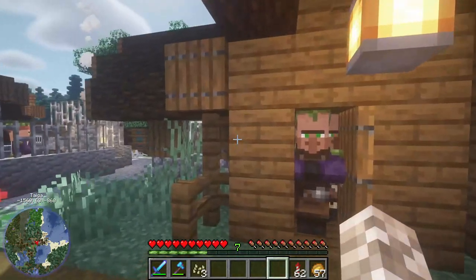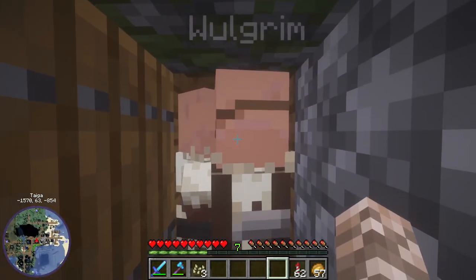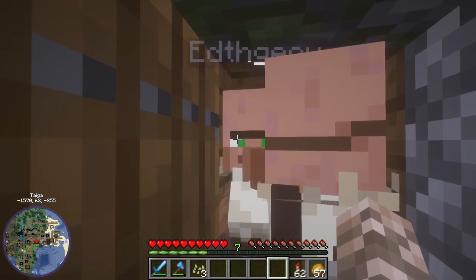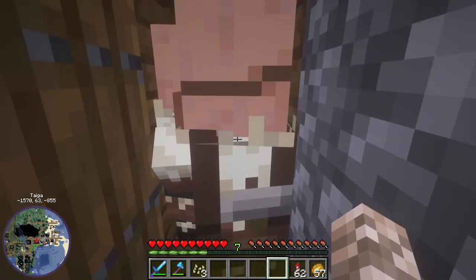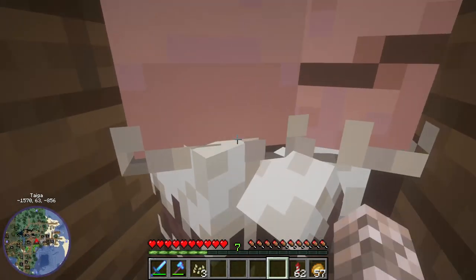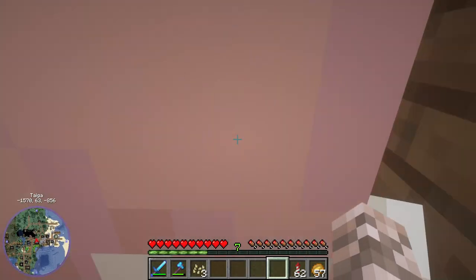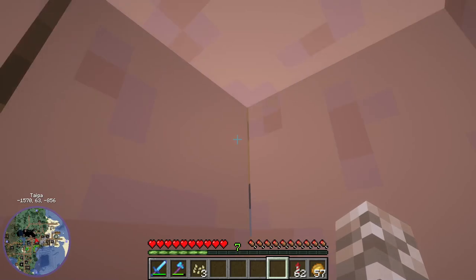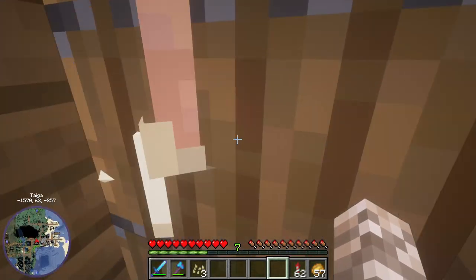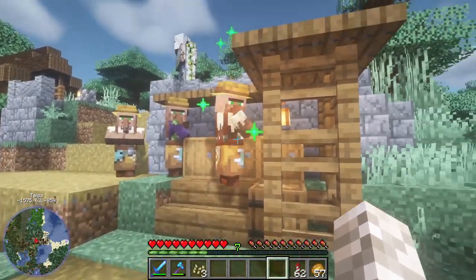So, the build was good. I hope you guys enjoyed the video. We can now end it in peace. Where are you guys? Because Wolgrim and Etchigal, that's the name of Beowulf's father in the Epic of Beowulf, they're okay. Let's just... You guys are stuck. You're too fat for the doorway. Out you go. Back to work. Come on, Etchigal. You're not that old. There we go.